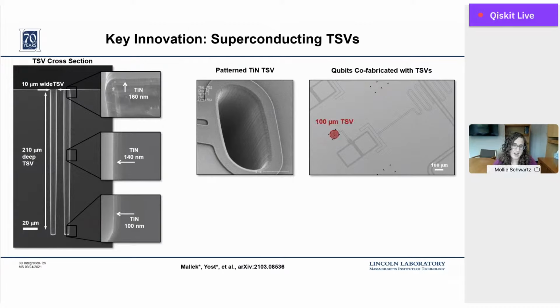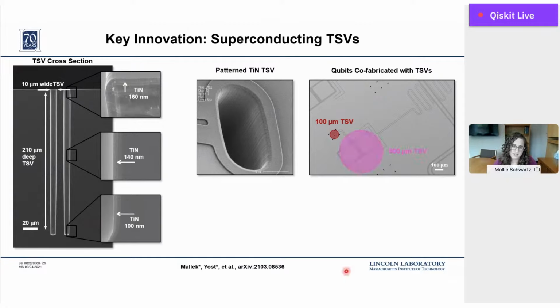So for example, if we had a TSV with 100 micron radius, we would be able to bring signals in from one side to the other of the chip, but we wouldn't be able to do, for example, this very nice microwave control to get the 50 ohm transition from one side of the chip to the other really well. You need a bunch of TSVs that are organized relative to one another in order to get a really nice 50 ohm connection there. So with 100 microns, you could pass signals, but you might lose some signal fidelity in the process.